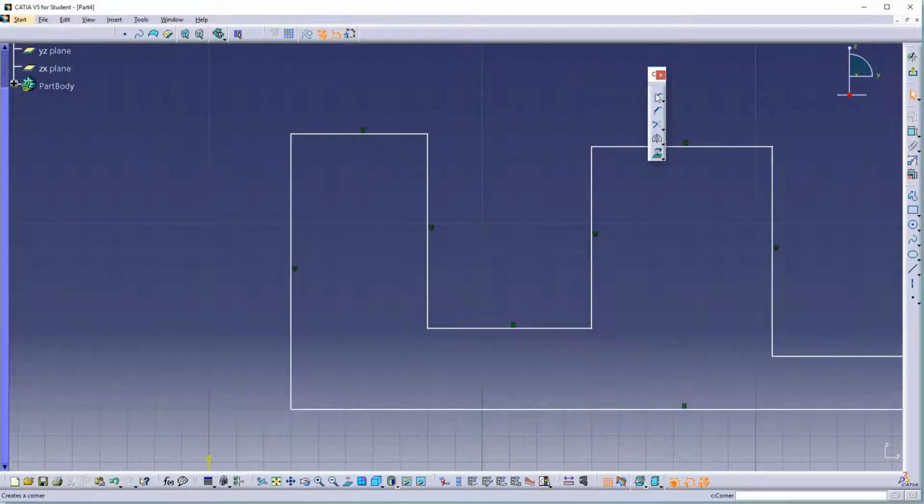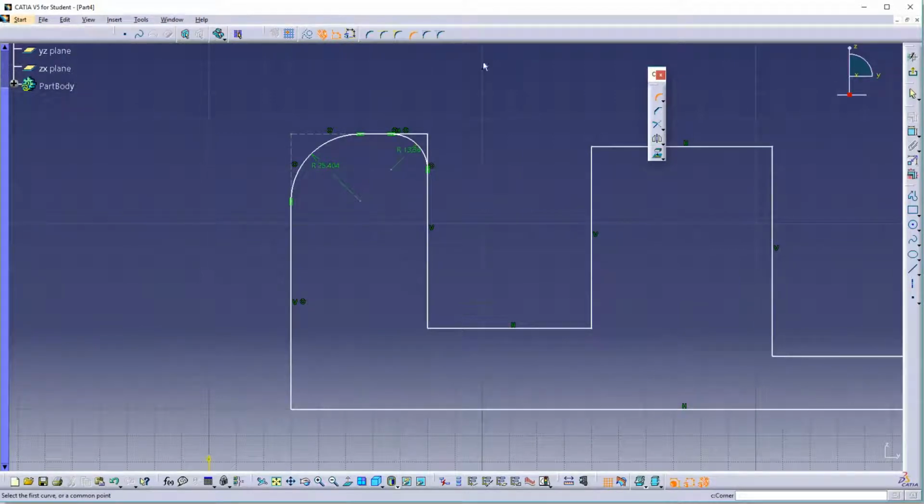Okay. Now let's select the corner option again, and this time we're going to go through some of these options here. Let's go to the very last one, where we select one line, another line. And then when we place our corner, we get the corner as before, but we get construction lines. Now let's do another one of the options. Let's pick this one right here. And this one is almost the same, except it just doesn't retrim the original lines. This is usually not what you want.